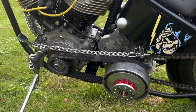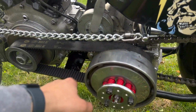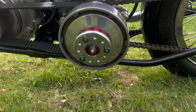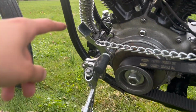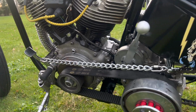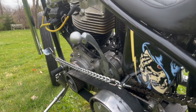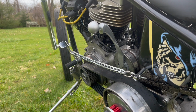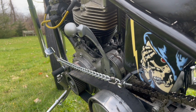On the primary side here, we are running a 1.5-inch belt drive, and we had the clutch basket polished up. It's a little dirty right now from riding, but this new pressure plate, chrome, polish, chain, prism slingshot clutch, cheater peg there, and then this jockey shift arm I get a lot of questions about as well. This is actually a human hip implant that I got from the crematory. And I guess I might as well make a separate video about how I came about making this, but for another time.